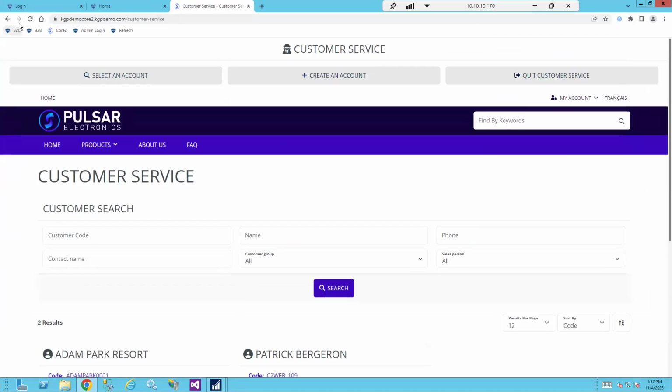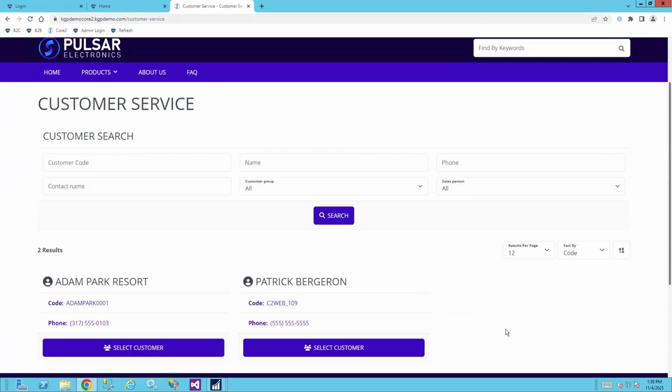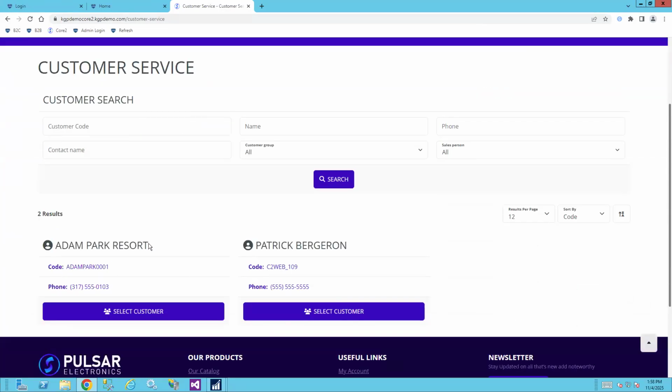So I'm in a different environment here, and this really serves a twofold purpose. Instead of creating an order, pretending that we're a customer, we'll shift gears a little bit and pretend that I am a customer service rep or a salesperson. And I receive a call from my customer asking to place my order. Well, I could go into GP and type that order up, or I can use the k-ecommerce system to essentially log in on behalf of that customer.